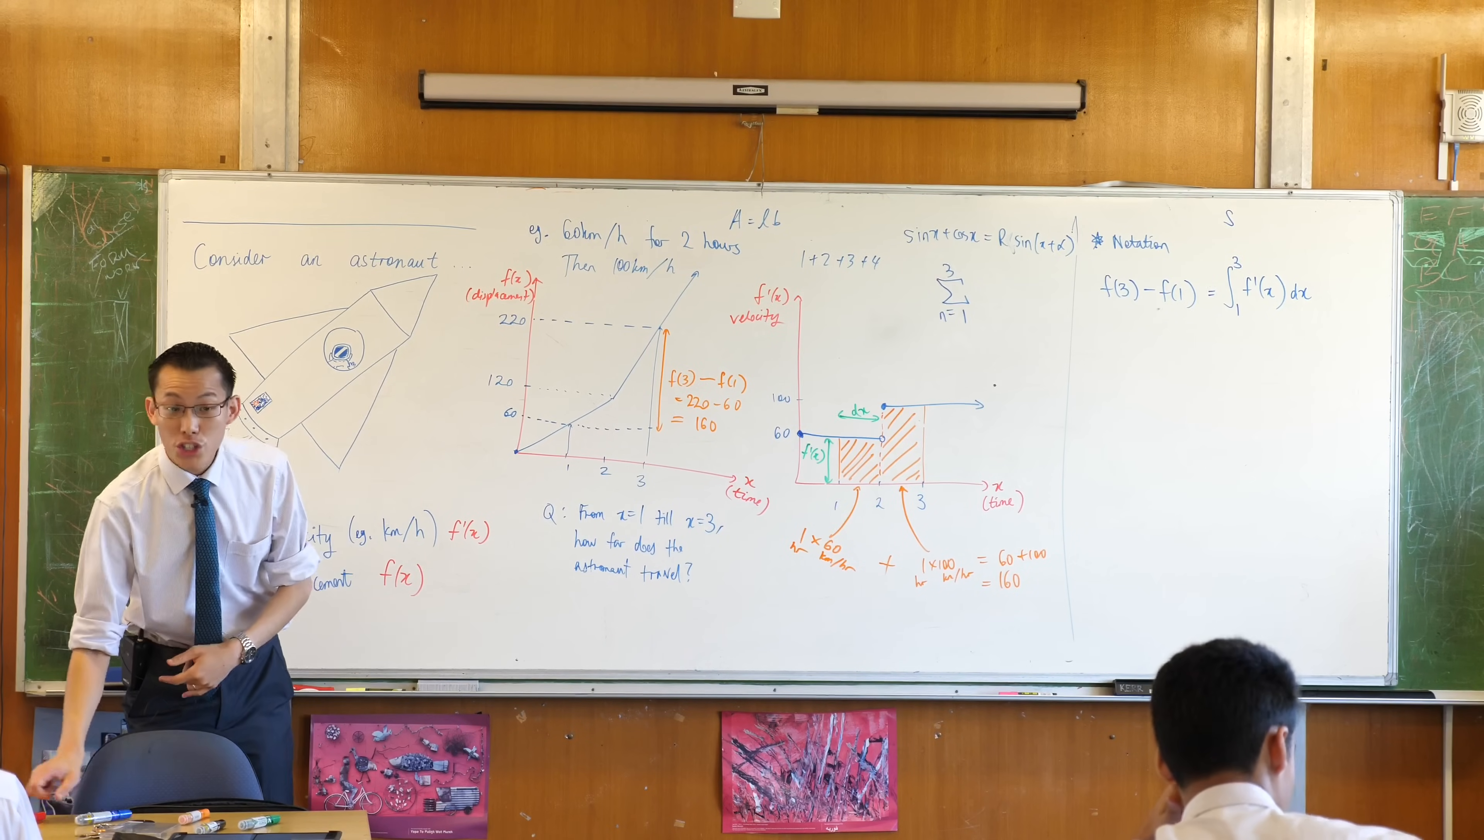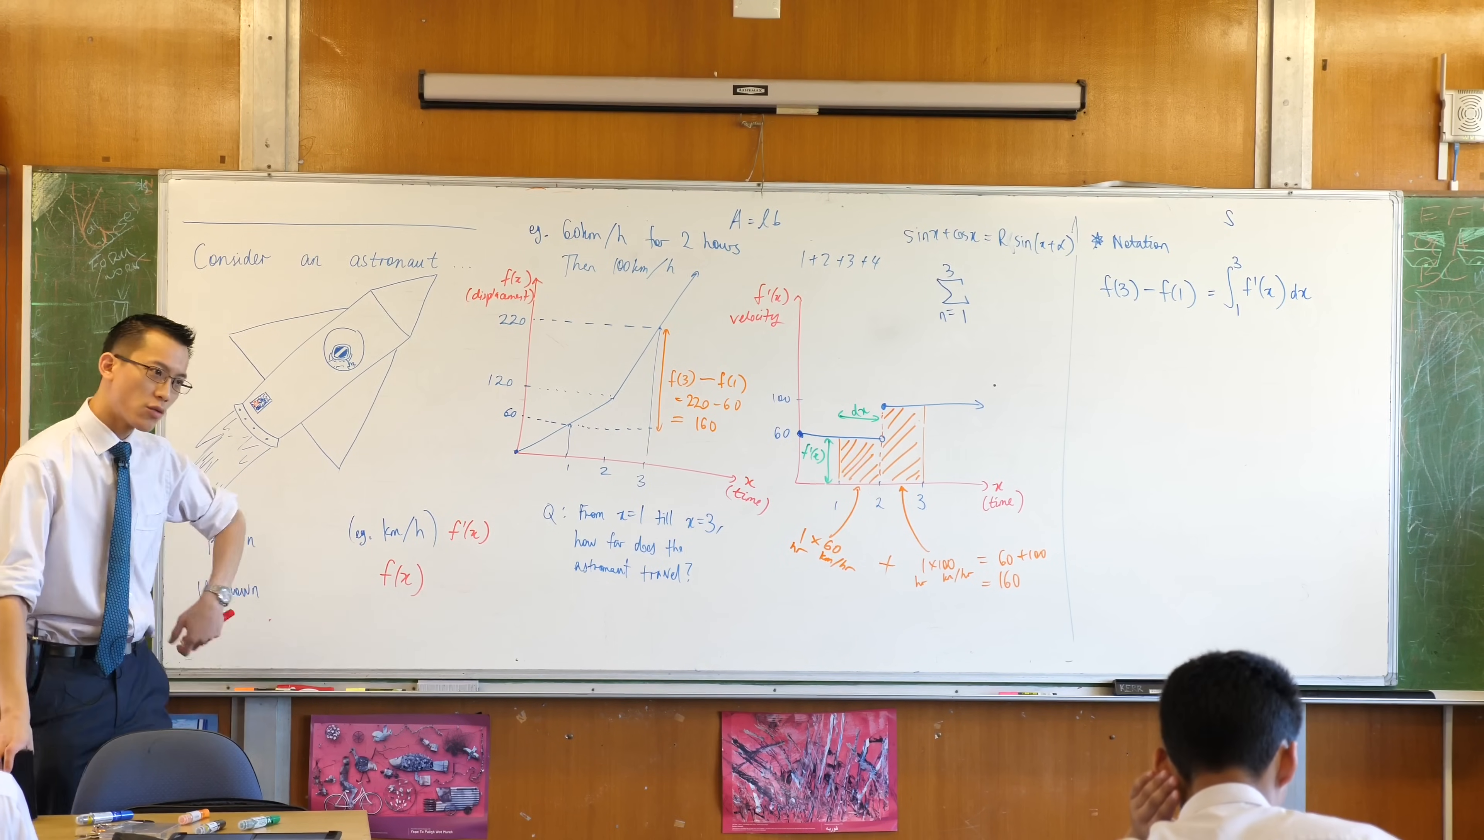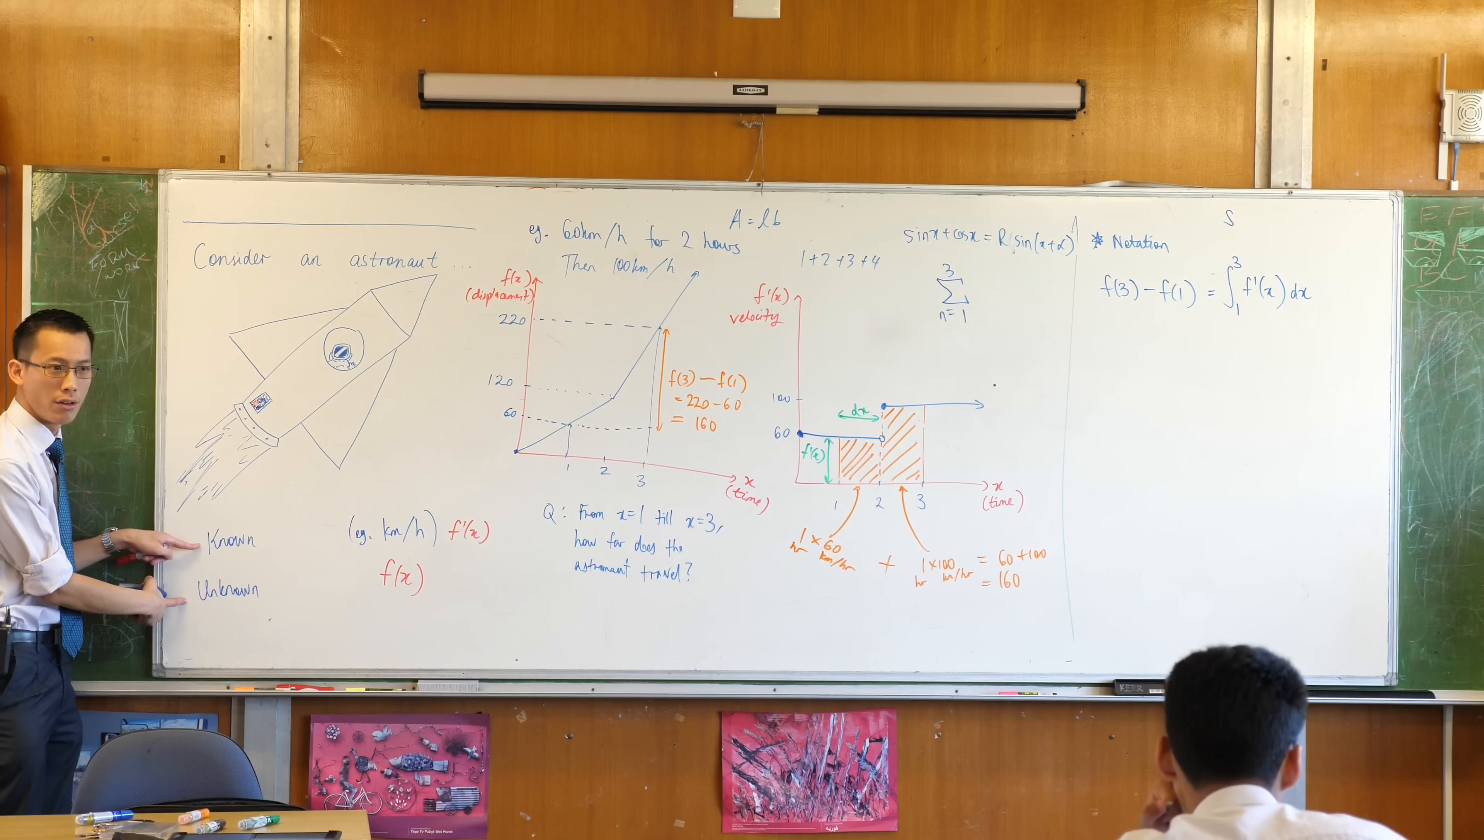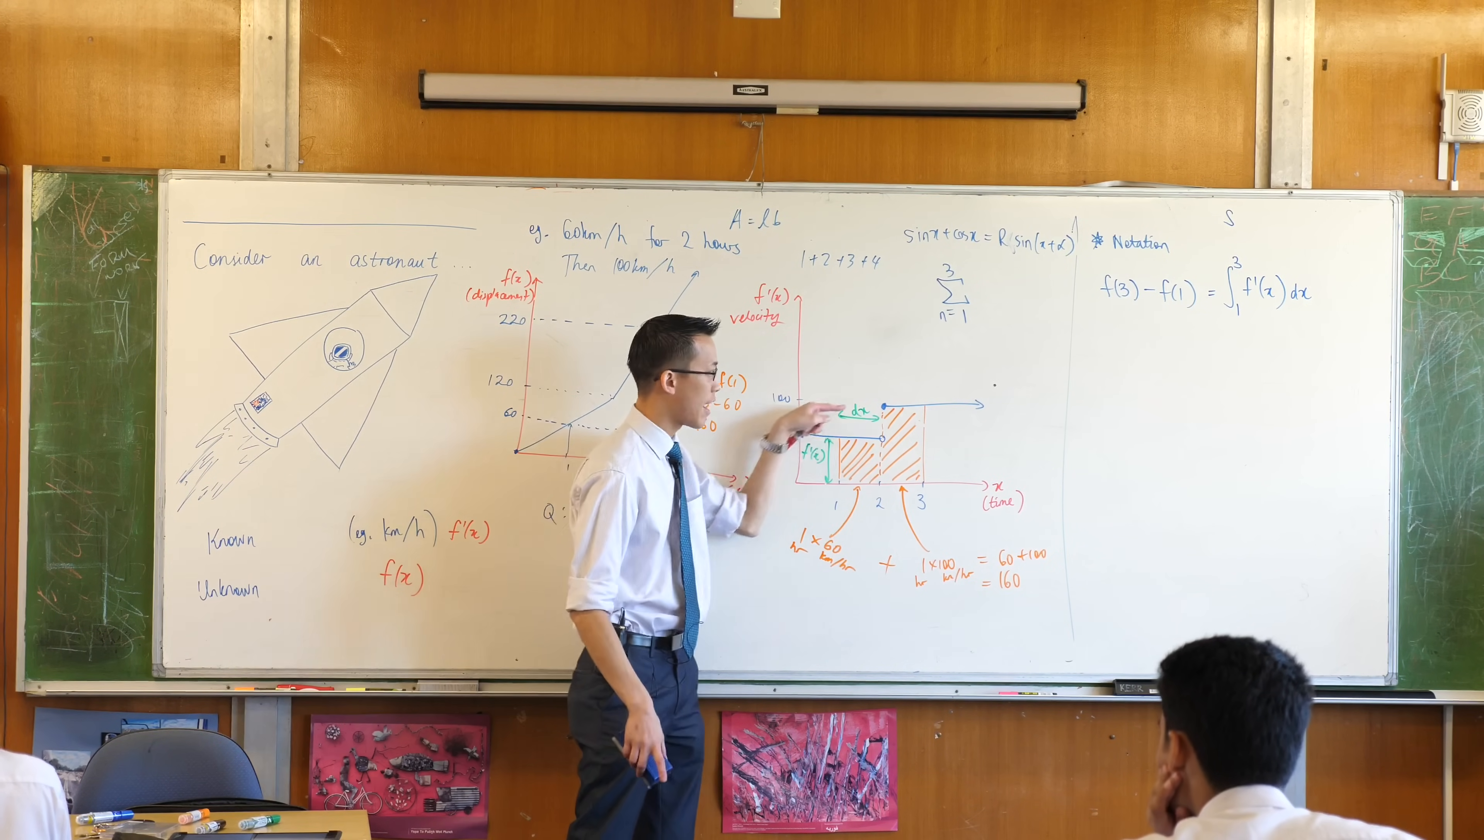Now, just for a second, rewind all the way back to the start. We were talking about an astronaut and a velocity and displacement. Suppose you did not know that that's what they were. I just told you there's an f dash and an f. Earlier on, at the end of geometrical applications of calculus, we learnt that if you start at a function and you differentiate, you get f dash. But that actually doesn't make sense in this context because look at what's known and what's unknown. You're not starting from this thing and then differentiating to get that. You don't know what this thing is. f is unknown. But what's known is this guy. So it actually makes sense not to call this f, but to call this f. This is the function we really know about. I know the equation of every single one of these lines.